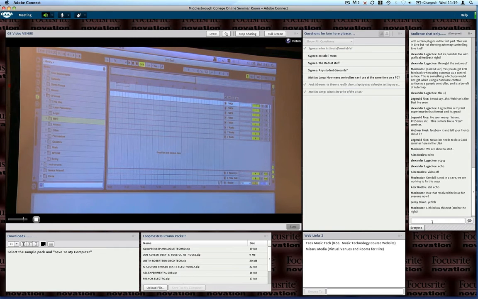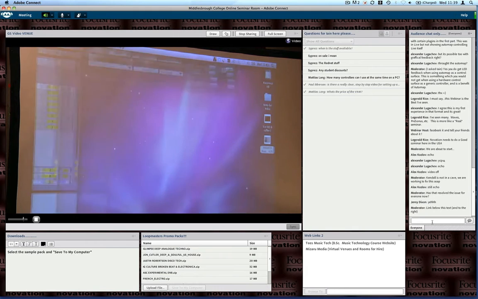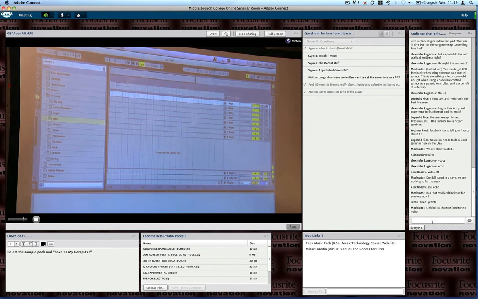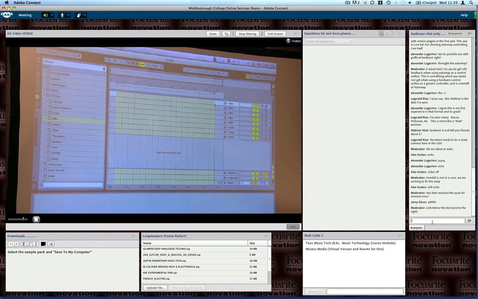Arrange mode is what most producers are used to using. It's a linear workflow, so you work from left to right like you read a book. This is where we end up with our finished product. If we're producing, then we're all aiming to have a finished product. And we rely on this arrange mode to have that, because we need things to play the same every time from start to finish. That is our track.